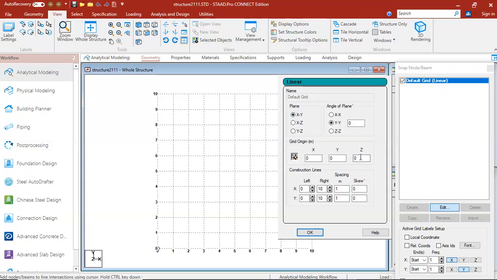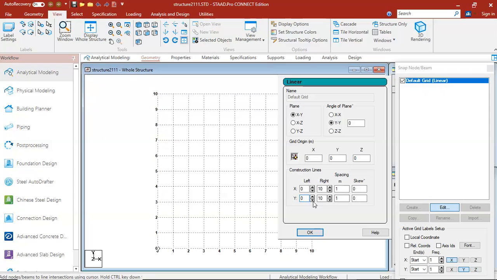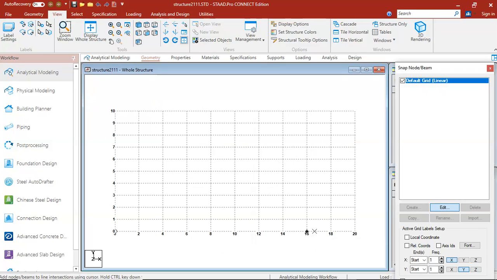Then you can move your origin according to your will, left or right. Like this, you can see the zero point is moving to the left or right. Similarly, you can change your Y point. You can see the origin is moving upward. You can also change the spacing between each point by 1, 2, whatever you want. When you click OK, you see the spacing has already changed.